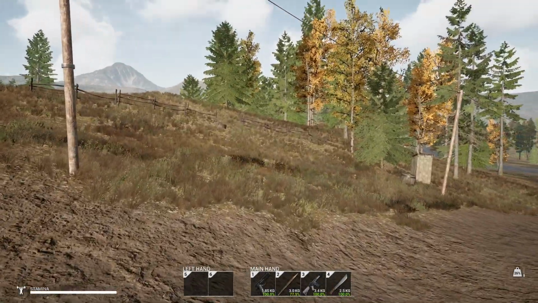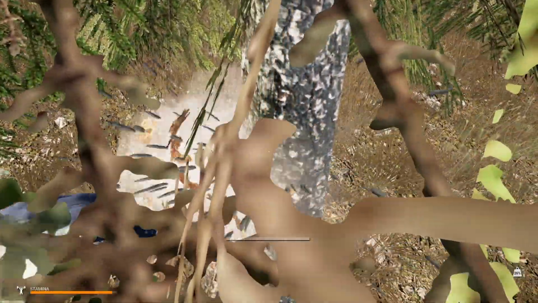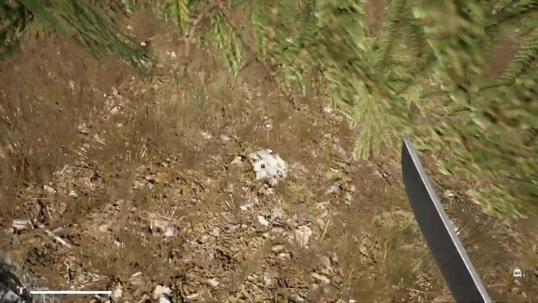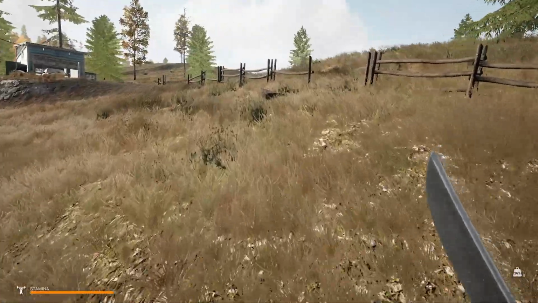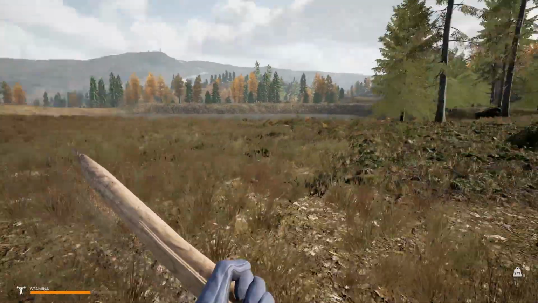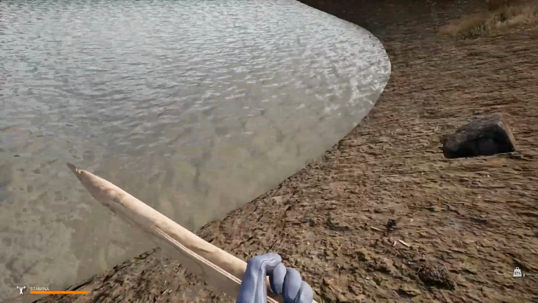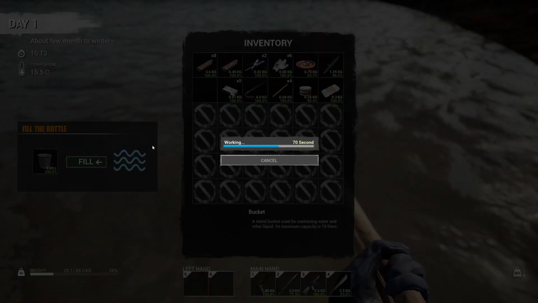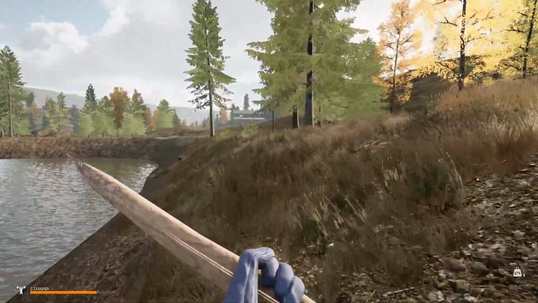Okay, let's get the machete out. Just kind of get some tree bark. Yeah? Yeah, that works. Okay. Definitely need the tree... Yeah, the tree bark just started fire, so that's good. Really excited about distilling this water. Did I bring the bucket with me? I did, okay. I need to fill this up with water. Fill. Awesome, okay. Making progress, this is good.